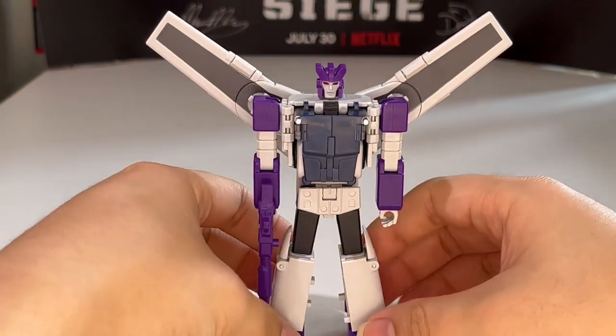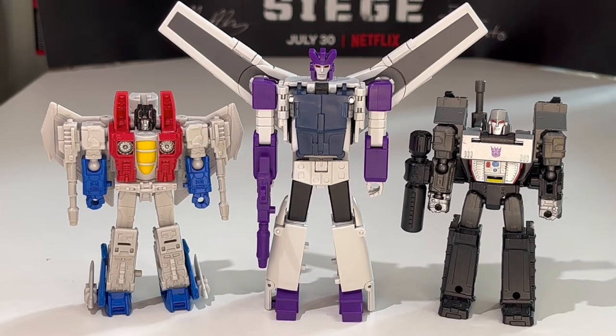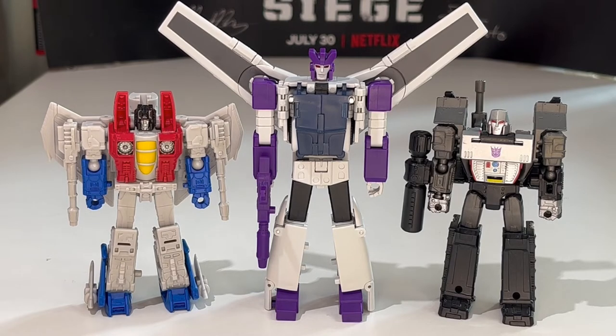Anyway, without further ado, let us bring in a couple of size comparisons. Here we have the Mechanic Studio Poison, aka Octane, compared with the Kingdom Core Class Starscream and the Kingdom Core Class Megatron. As you can see, Octane is taller than both Megs and Starscream. That ain't right, man. While Octane's Truck Mode looks smaller than Megatron's Tank Mode, his Jet Mode is bigger than Starscream's Jet Mode, and his Robot Mode is bigger than the Robot Modes of Starscream and Megatron. How weird the scale works in this. This definitely is not scale accurate, I don't think so.